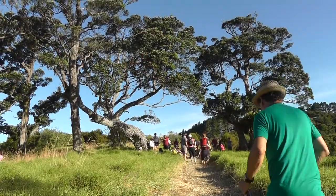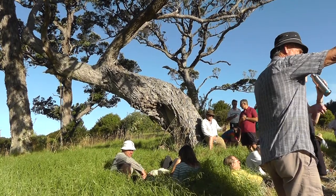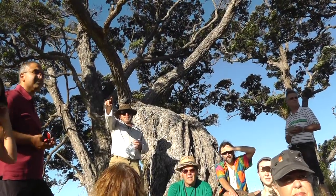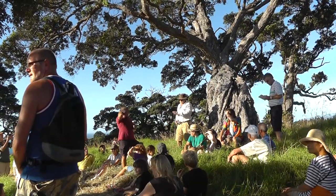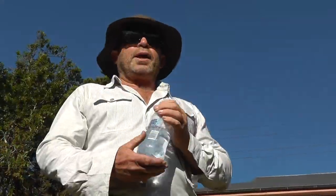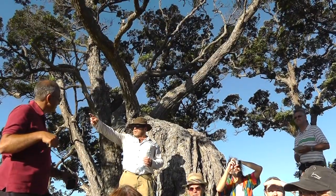The first stretch of the walk up the valley is mostly in broadleaf forests, coastal broadleaf, which is stuff like taraire and tawa, hinau, all those species that is basically a big larder for the kereru, the wood pigeon. So without the wood pigeon, the species that are up there wouldn't be spread, the seed wouldn't be spread, because they're the only bird that's big enough to get the big berry down their gullet, you know. And then higher up, we'll go into more regenerating forest.